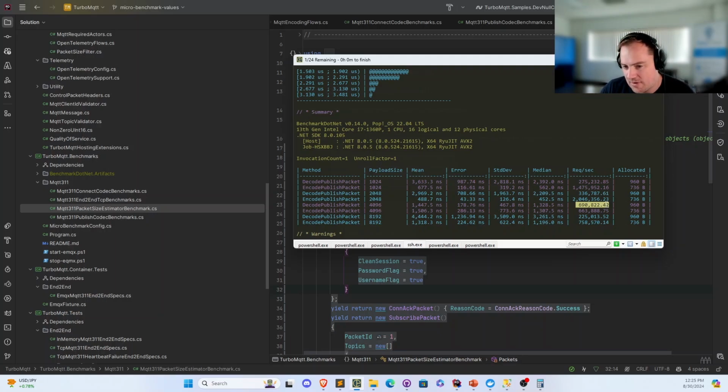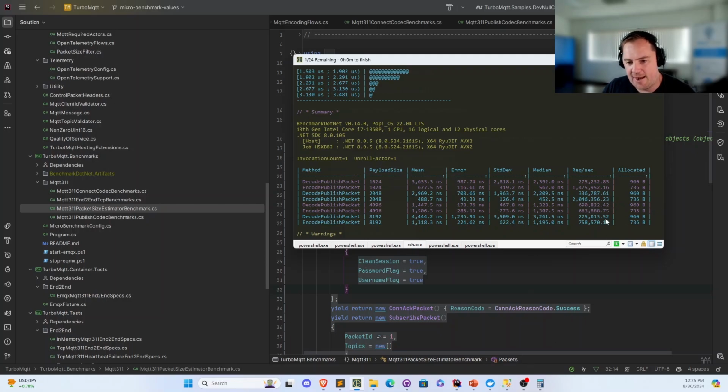So that's probably why the numbers jump around a bit. But this kind of gives you an idea. If we take the largest number from here, this is basically what your peak performance can be. And this is pretty consistent with what we've measured on other computers too, that we can probably decode about, let's say, 700,000 packets or so per second on a really high-end computer. So if you are connected to an MQTT broker using, let's say, a server that's running in your private cloud, you can probably expect to get about this performance, about 700,000 messages per second.